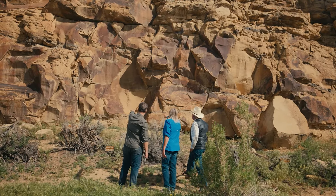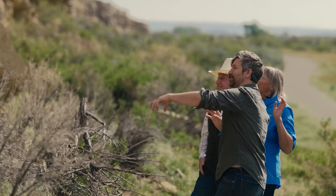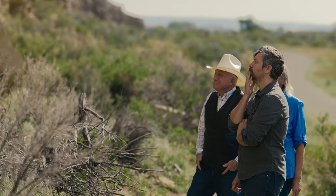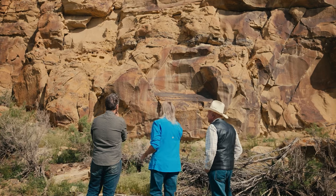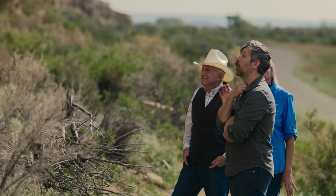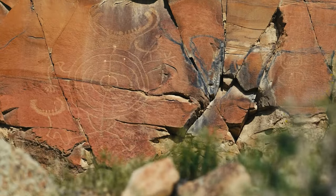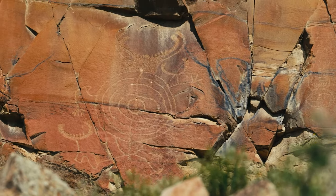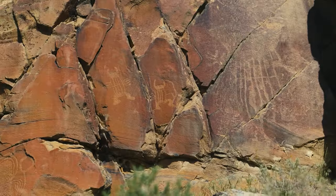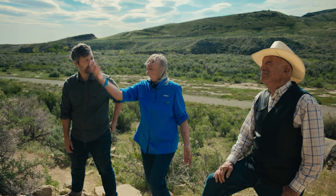This is a unique panel with a bird — it's got the thunderbird. There's a little figure like a person holding something on a leash. When I was a little girl, we called that one 'Olive Oyl walking her dog.' But we've since been out here with some Native Americans and I mentioned it, and they said, 'No, that's a prisoner tied to a rock' — which makes a lot more sense. Everything from the birth of agriculture to animal domestication to the western movement of peoples in the 1800s is sort of all here. This is permanent — paper can be burned, technology can go away. This is not going away.